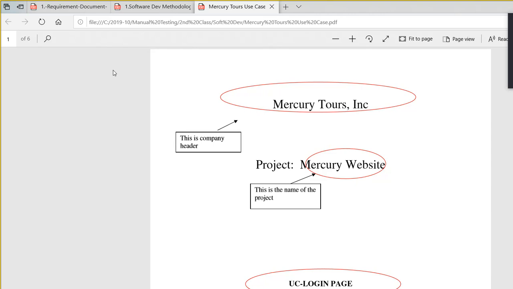diagrams or designs where users' interactions, like, use cases are documents which describe users' interactions and system response. Okay, let me read it again. Use cases are documents that describe users' interaction and system's response. You got it? So users' interactions and system's response.